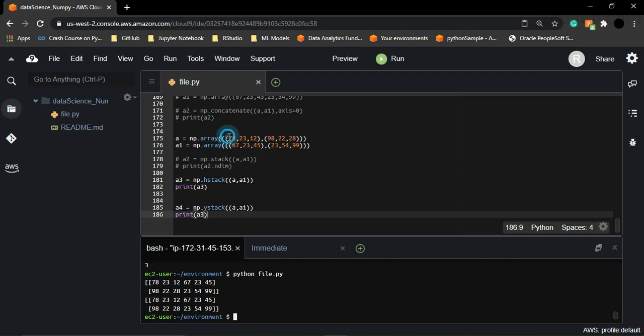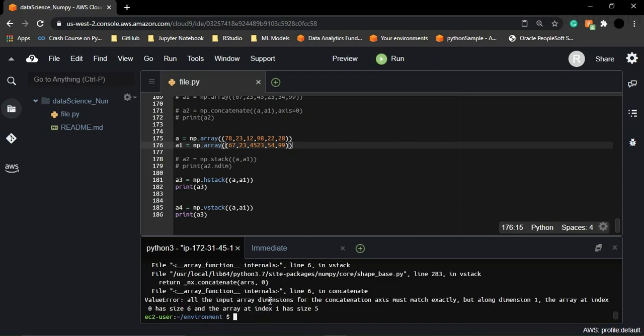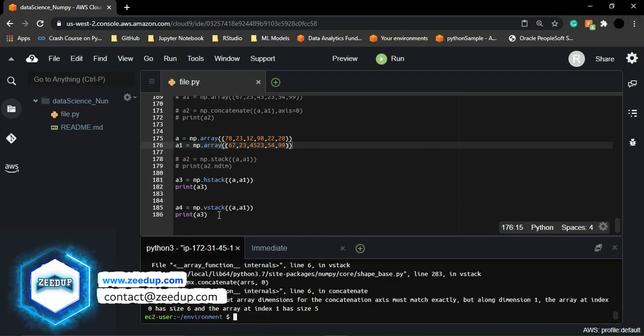However, if we just change it to a single dimension, that is, instead of the 2 dimensions, if we are having just single dimension arrays, then it would be able to show you the difference. So let's now save it and run it. Okay, that's some kind of an error.